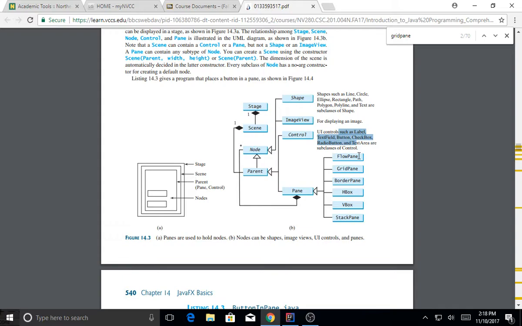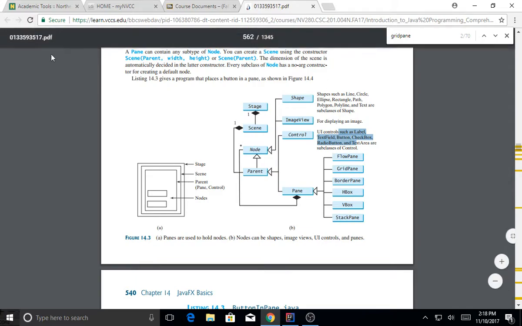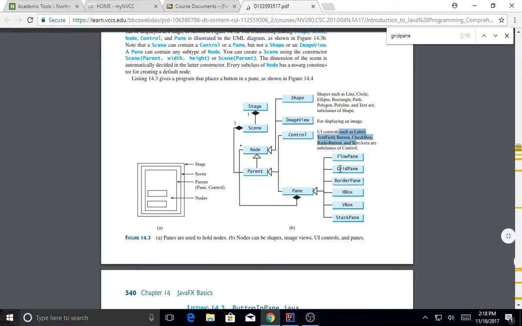If a button goes first and label second, then it's going to go from left to right. So if I add label first, then label goes first, button goes after. If I add button after. So that FlowPane is just like the default.